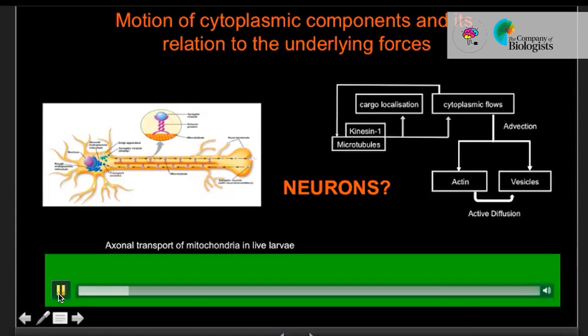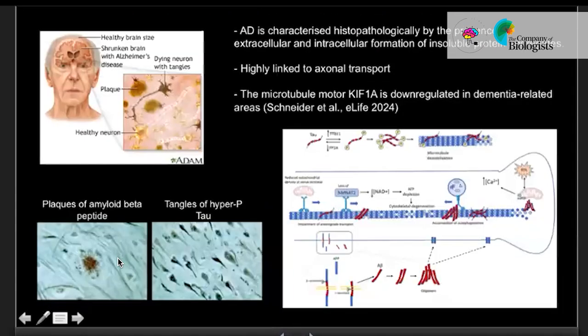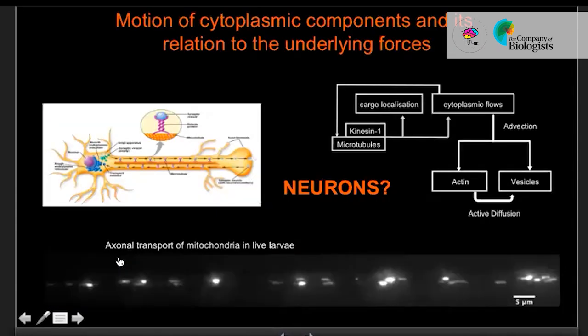But it's basically mitochondria going up and down in a live larva. So in the fly, you can look at axonal transport in a live larva. And you will see things going up and down really nicely along the axon of the neuron. And what we want to understand, and we don't have data on this, is whether these findings of the complex motion and cytoskeletons that are driving the motion in the oocyte are true in neurons or not. Very different cell type, from a round, large cell to a large but very elongated cell. And the axons, imagine they can be a meter long in us, but think of a giraffe or an elephant. I don't know how long the axon is.